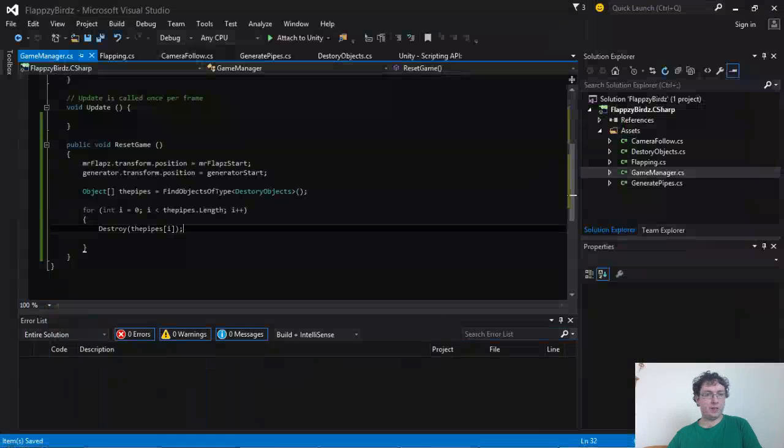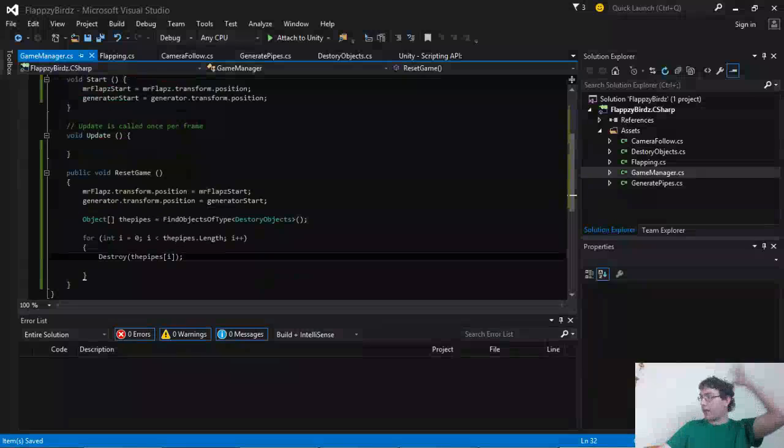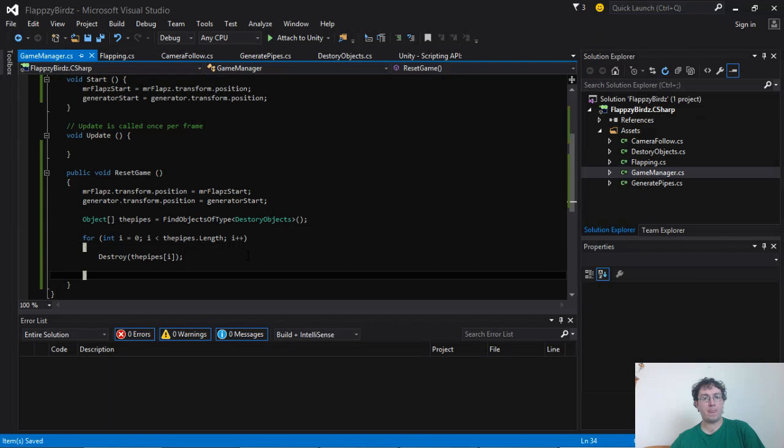But void is, as AproWolf was saying, it basically means that your function doesn't return anything. So say here we've got public void reset game. All this does stuff, but it doesn't send anything back. So say when our player runs into a pipe, we're going to say, okay, our player has hit a pipe, so from the game manager, call the reset game function, and it'll run this little bit, and that'll just go and reset the game.